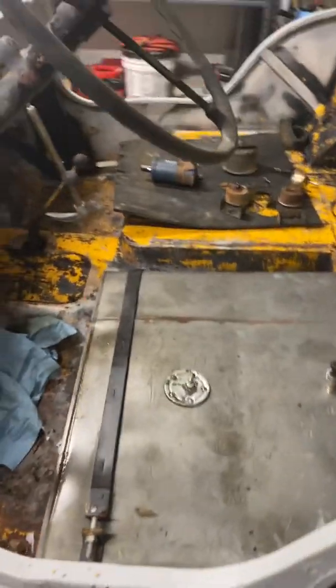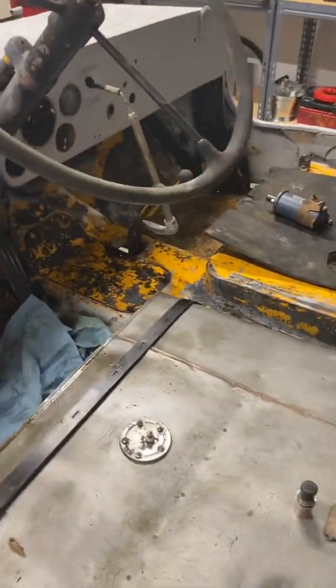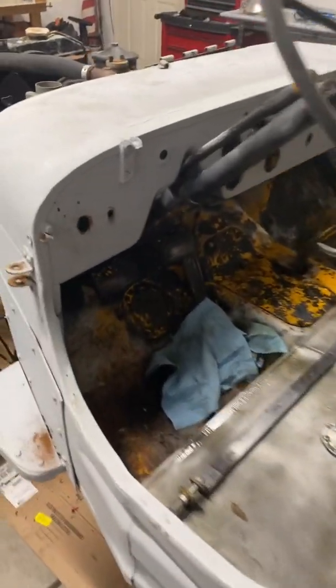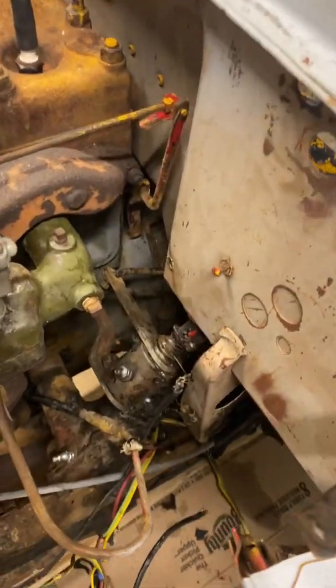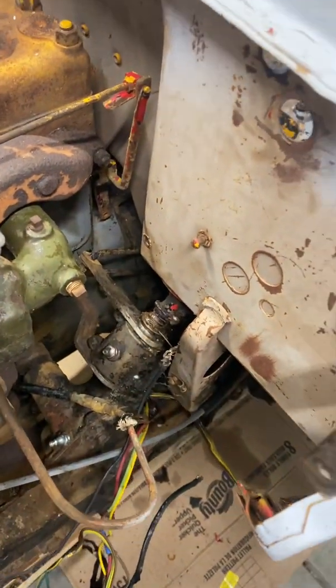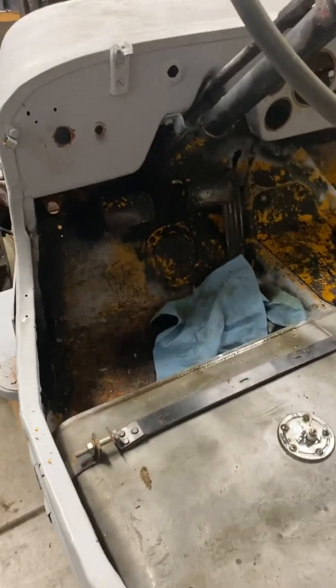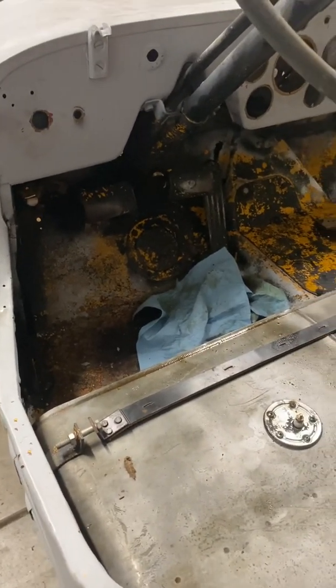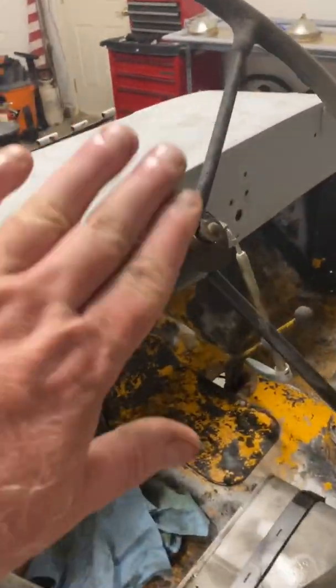So that's just about it for today. I spent about 3 hours out here just doing the extra little Mickey Mouse stuff. I did get the throttle pedal cotter pin off, so I'm just going to leave the pedal in the frame, but disconnected the linkage down there with that cotter pin and that little pin that goes through the linkage. So I still need to do the clutch, the brakes, everybody's favorite.